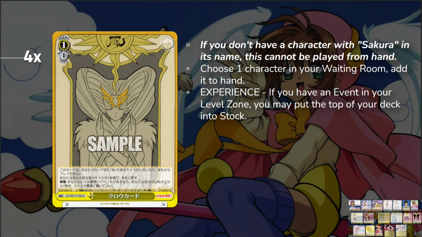As for the Clow card, it's basically a free salvage. So long as you have an event in your level, you'll be able to optionally blind stock after paying 1 to salvage any character. This lets us pay out climaxes for no cost, easily grab back our combos for looping, and keeps our selection high throughout the game.